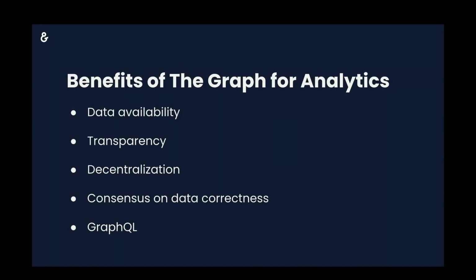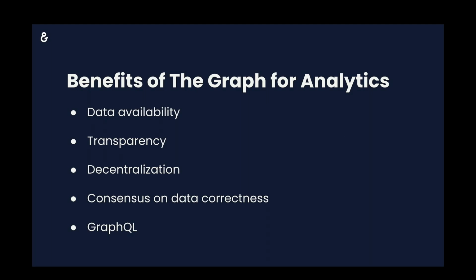Now, there is a lot of data science around. More and more people in the space see that it's very interesting to get data from the blockchain and try to do some analysis on it, and because the blockchain by itself is an open system, it's very interesting. We can see trends, we can follow whales, we can try to find out where these events are happening, how we can identify them, and whether they trigger something else. Is there any correlation? That's very cool. Also, data availability is high, as I said, because we have this decentralized network. There's always one indexer around. It's transparent: most subgraphs are open source, so we can verify what they actually do, how they are executed, and we can also learn how they are built.